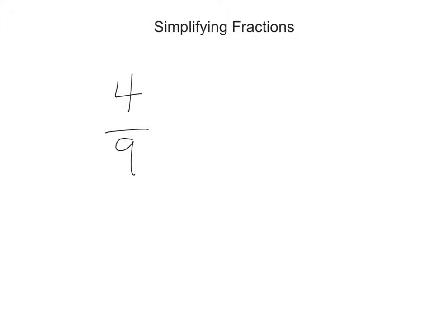Now here's an instance where we actually have 2 composite numbers. 4 is composite and 9 is composite. But we call these numbers relatively prime. And relatively prime means that while they're not prime on their own right, they're prime in comparison to each other because they don't share any factors. 4's factors are 4, 2, and 1. 9's factors are 9, 3, and 1.